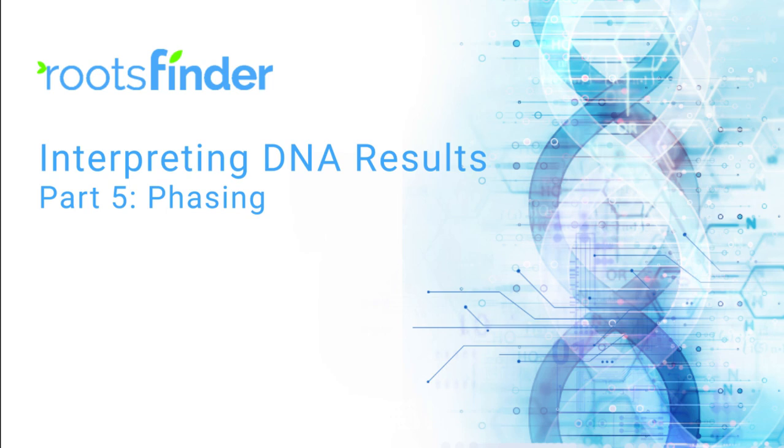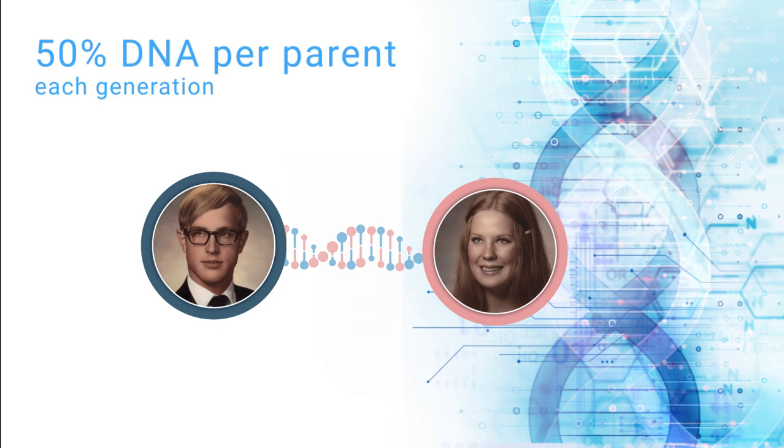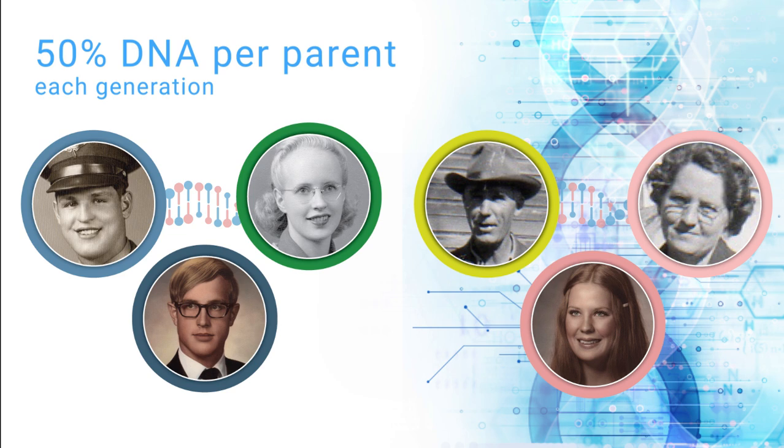When interpreting DNA test results for genetic genealogy, it's important to remember that we inherit 50% of our DNA from our mom and 50% of our DNA from our dad. They received half of their DNA from their moms and their dads and so on back through time. This is your genetic genealogy, the DNA you inherited from your ancestors. Some things carried forward over the generations, some things got dropped along the way.